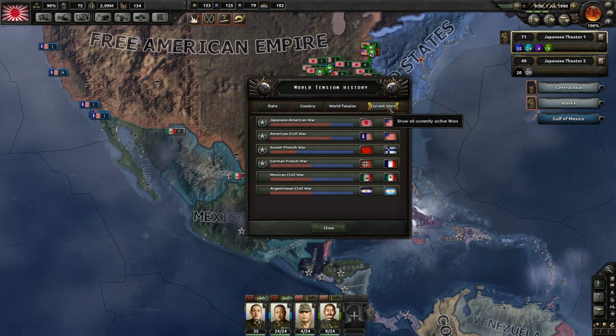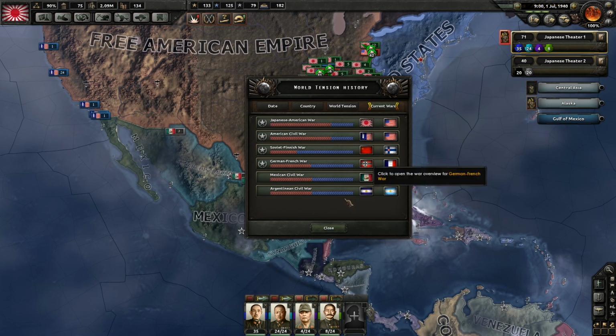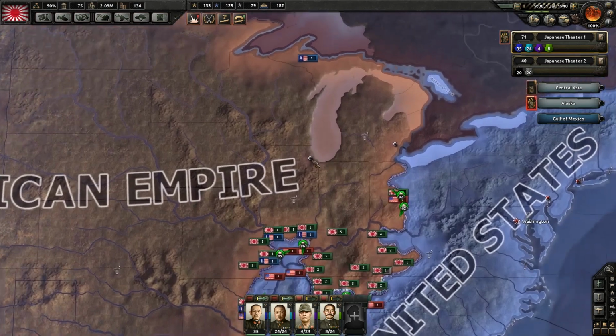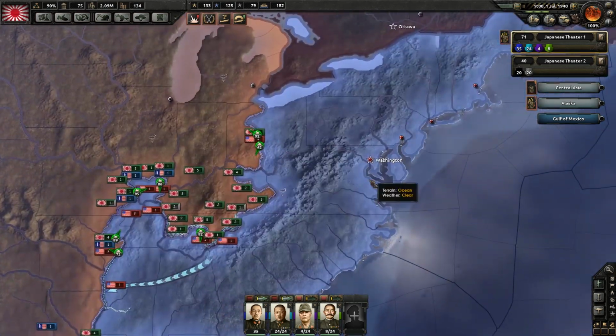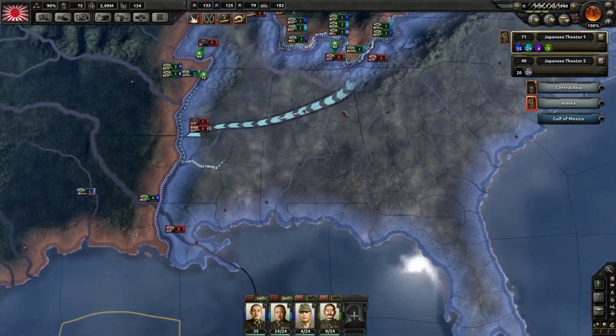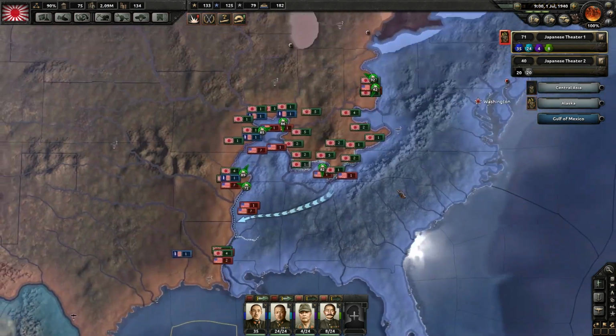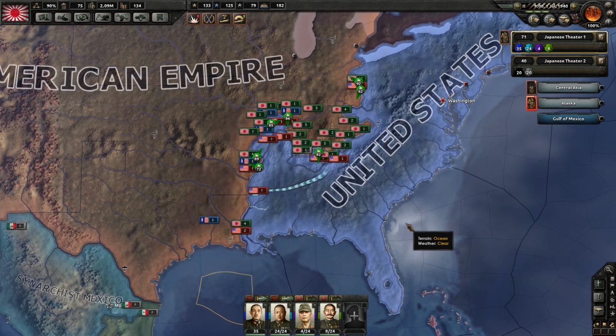Let's actually check the Japanese-American War. United States is 46% towards capitulation. So we got some of the big victory points. We got Chicago and Detroit. We really need to get over here. We're going to try and encircle a bunch of their divisions and wipe a chunk of their army out. And if we can get some of these victory points down here, it'll help as well. But we'll go ahead and we'll be working on that next episode.